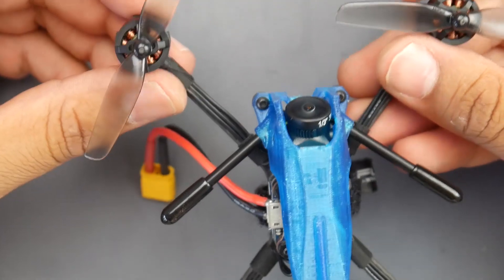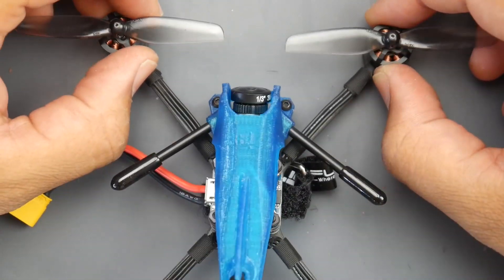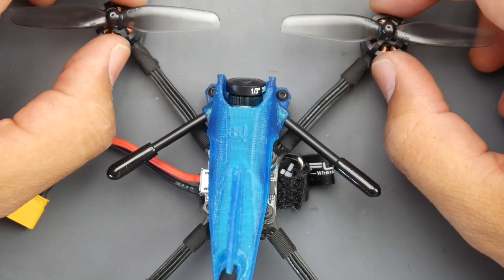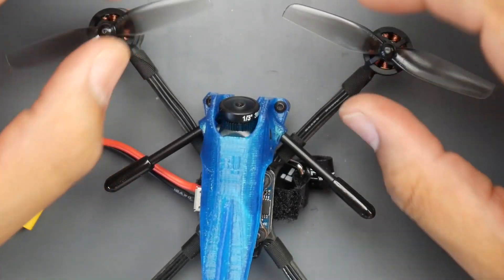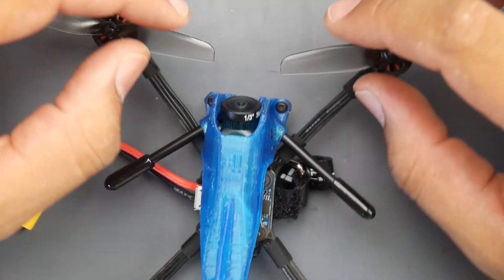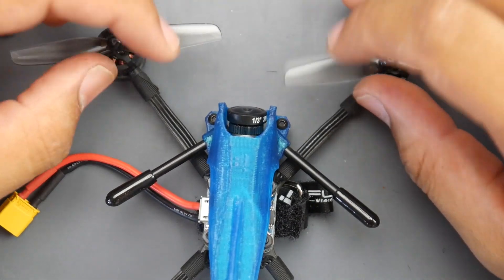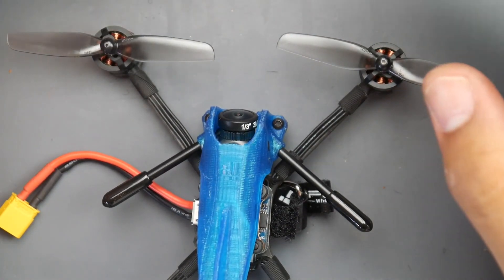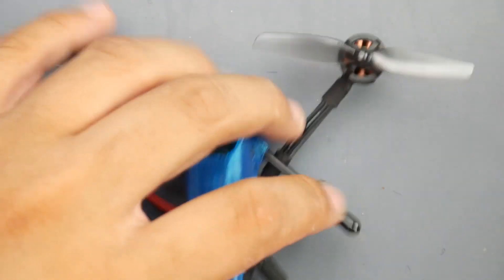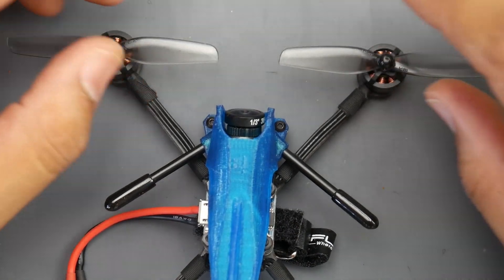Something to take into consideration when you purchase this: if you know how to put propellers on, you're going to have to put these reversed — they're coming reversed. Usually the high side would be on the inside, but since they're reversed, you'd want the high side on the outside when you hold them straight. So the high side is on the outside and the low side is on the inside because they're reversed.